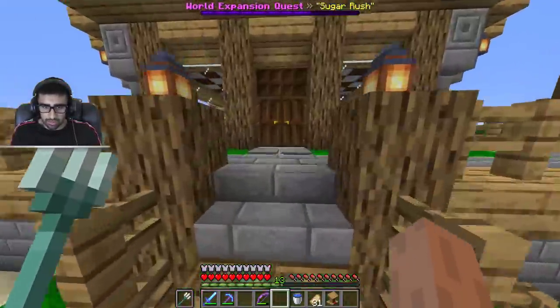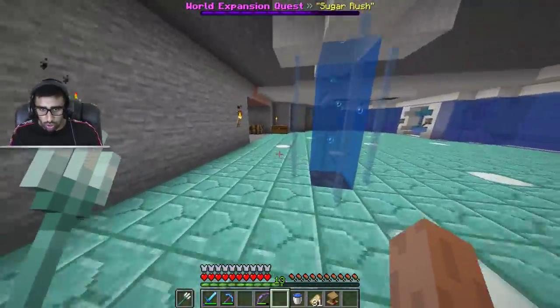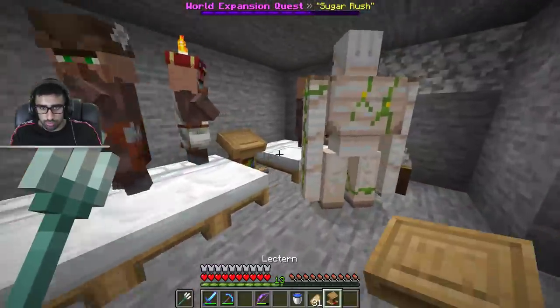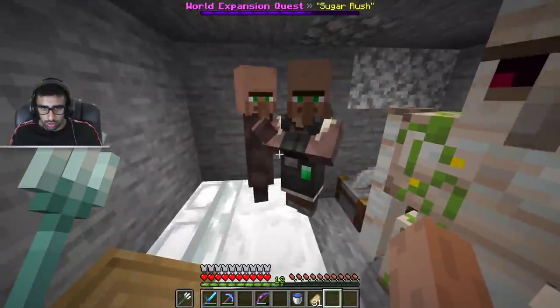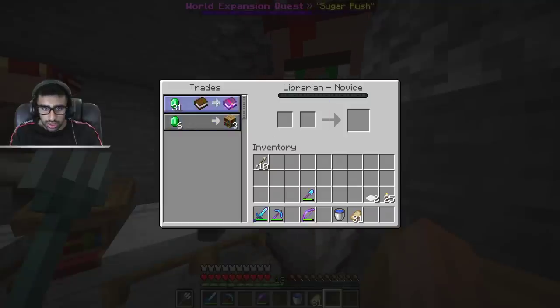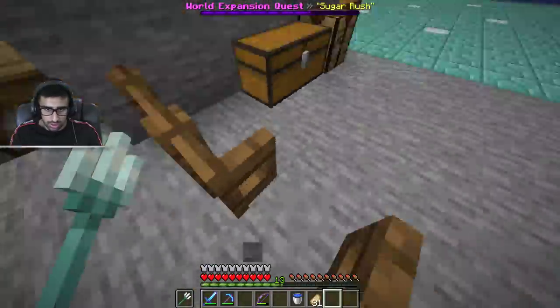Okay, now it's time to try and acquire sharpness 5. I'll show you guys how easy it is in 1.14. Or how not easy it is. All right, in we go. So we got this villager. Bang, turn you into a librarian, please. Okay, you got punch 2. Oh, I don't have my damn axe.